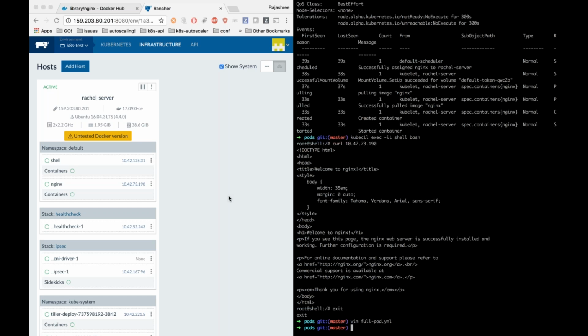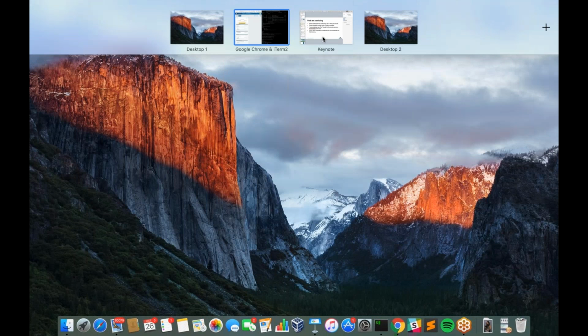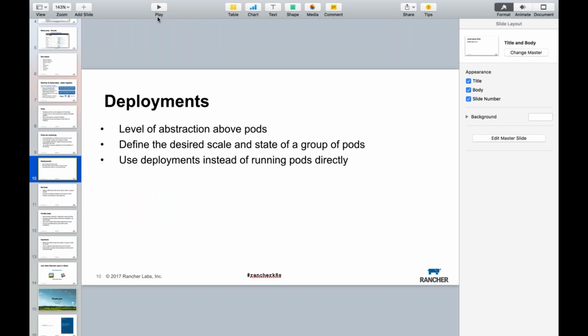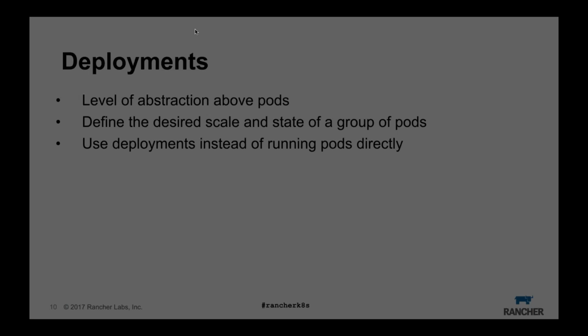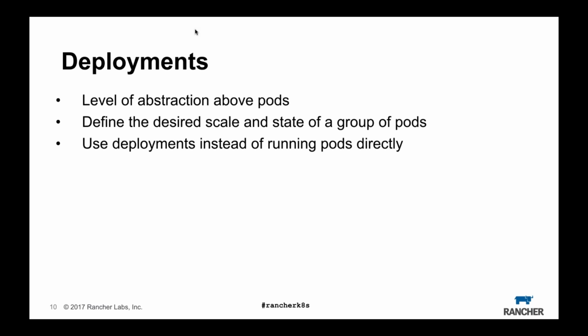So now let's move on to the concept of deployment. The pods that we discussed right now are basically an ephemeral entity. So when a pod is deployed, it gets bound to a node. And for some reason, if that node or that host goes down, or even if the pod gets deleted, then Kubernetes won't know that it has to reschedule it again on another host, so it won't. And we don't want that.